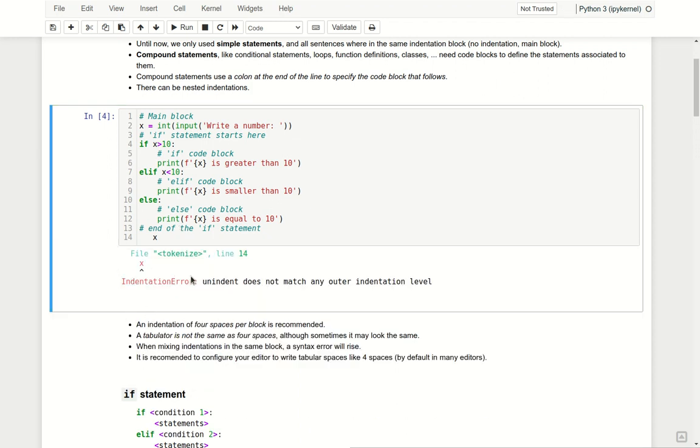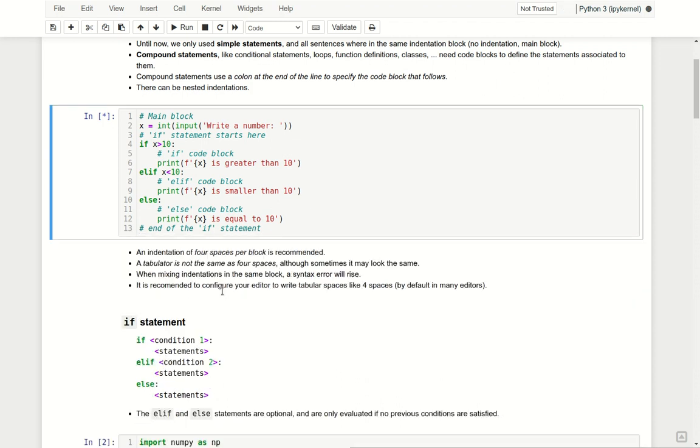An indentation error: an indent does not match any outer indentation level. So this is neither this indentation level nor this one. It was here. That is why an indentation error was raised.